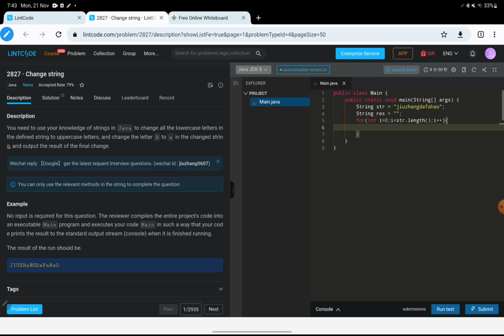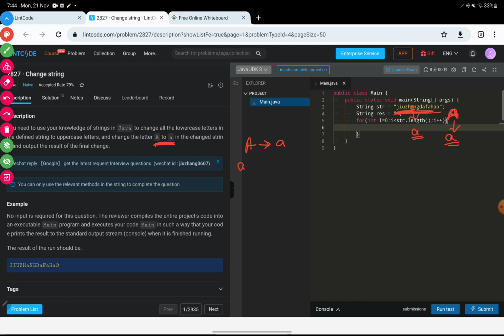Once we are doing that, to understand what we have to do here, if you remember, it is asked to convert capital A back to small a. So when we are trying to convert this and we encounter a lowercase a, we don't change it, we keep it as it is, and if we see any uppercase capital A in our question, then we just need to change it to lowercase a.